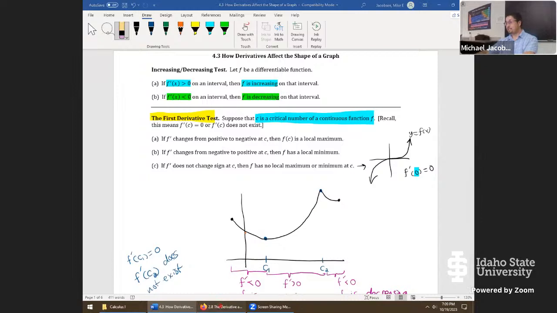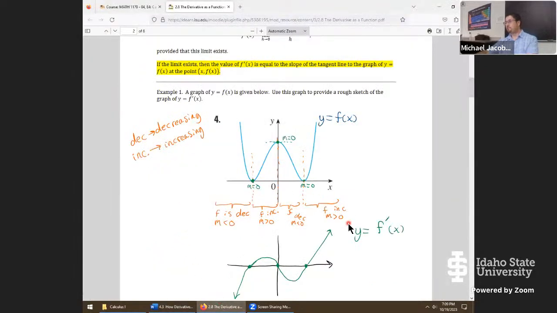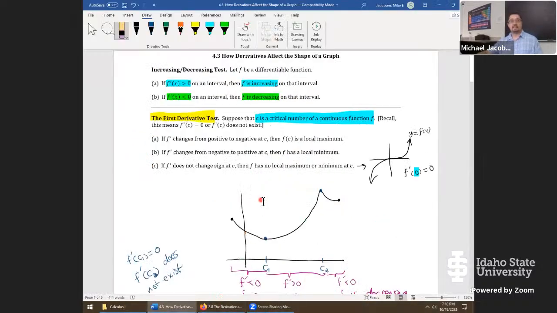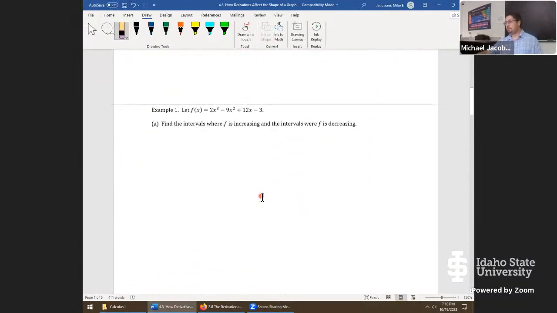Whenever we go to use that test, as part of the work, we have to write out a sign chart in some way. It doesn't have to be with an interval using the brackets like we're about to. So if you have a different way of producing your sign charts, then that's going to be just fine as well. But we have to show the information indicating positive or negative on our derivative. So here's how this one's going to go.